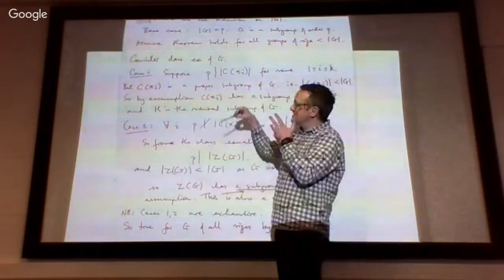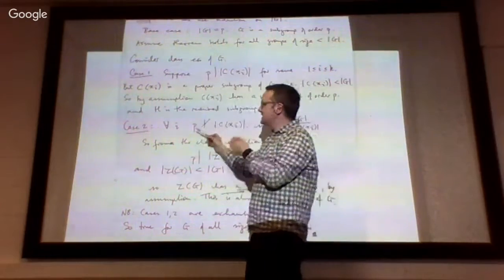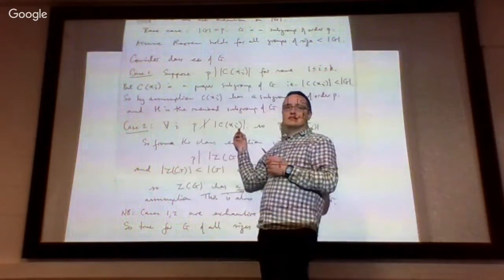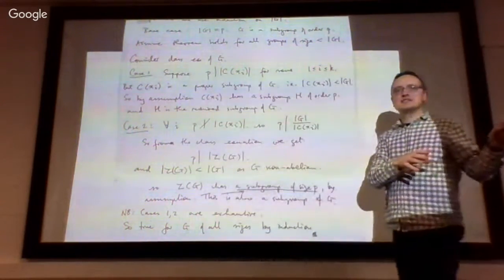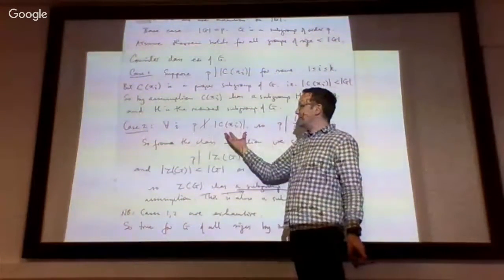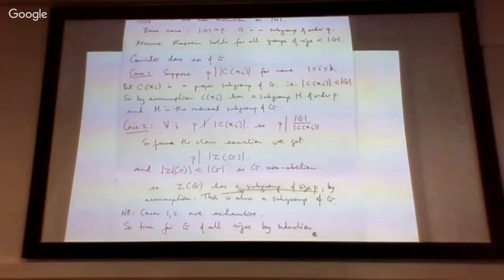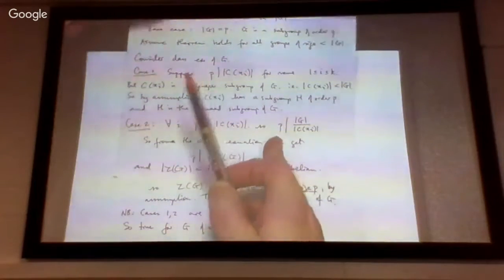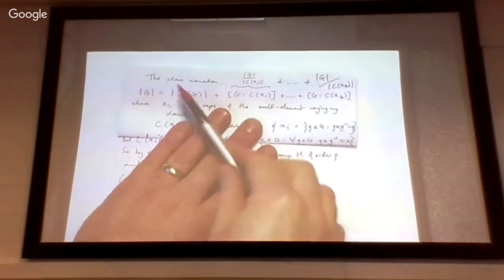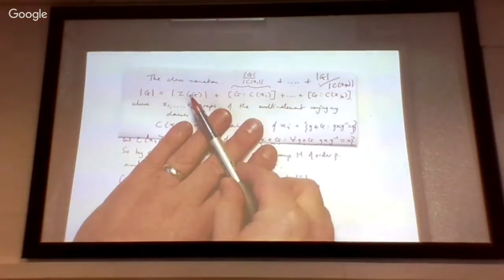But at least this allows you to separate off a case. If it was nice, it would be true. But then you say, well, what if it was not nice? Then you get an extra assumption; you're dealing with the not nice cases in a way. So you've got more information. Although this looks kind of negative, P does not divide that, when you examine the class equation, it turns into something positive. P does not divide that, but then that implies P divides all that stuff. It also divides this, so you get a conclusion. P must divide this. And then you can proceed in the argument.